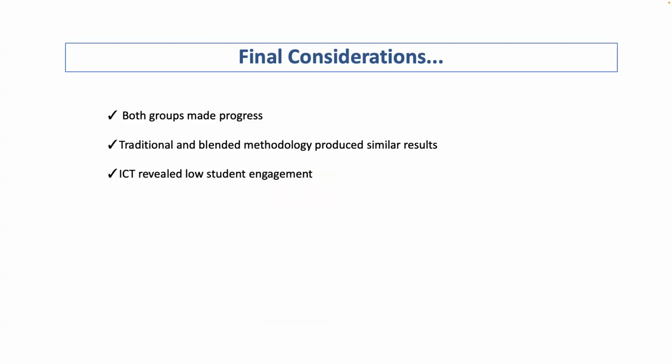Overall, both groups made progress, and that was very positive. The traditional and blended methodology produced similar results, regardless of the teaching method employed. The traditional approach and the blended approach revealed no difference, although the integration of ICT revealed low student engagement. However, this did not seem to affect the progress of students.